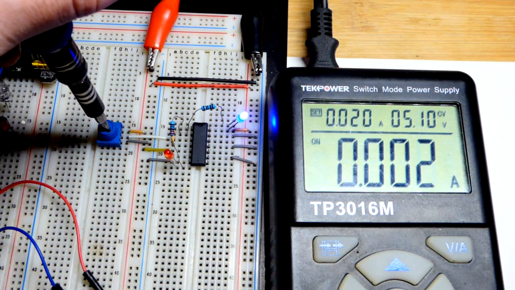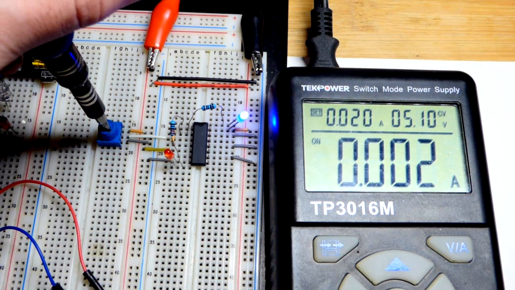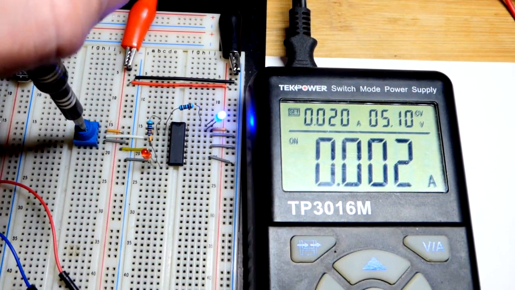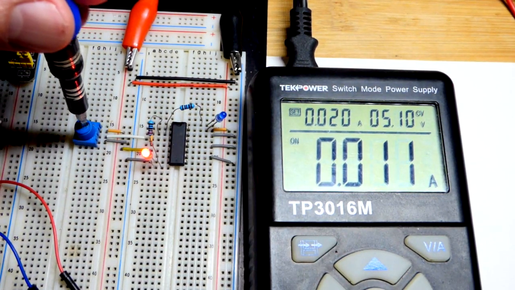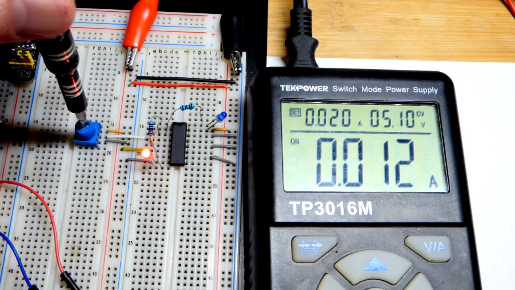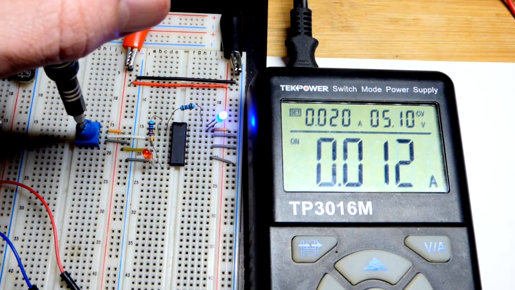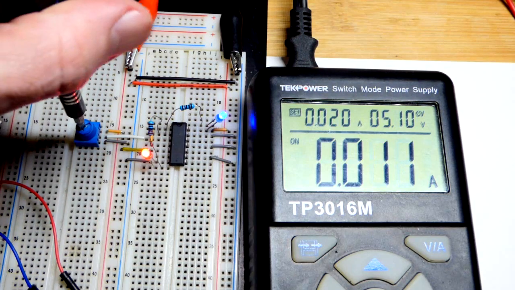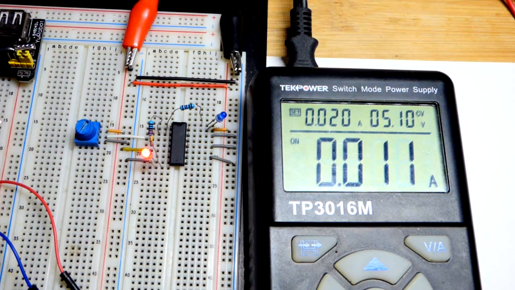I'll turn this down. We'll see the blue LED lights up. Now there's somewhere around 2 milliamps of current for the blue LED. You can see how bright it is. For the red LED, somewhere around 11 milliamps of current, 12 right there. A lot more current, but it looks like the blue LED might still be brighter.